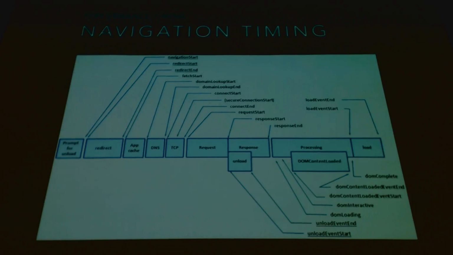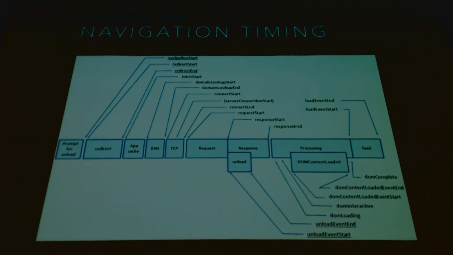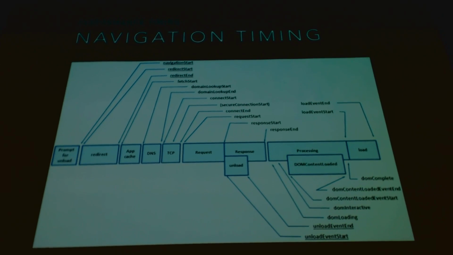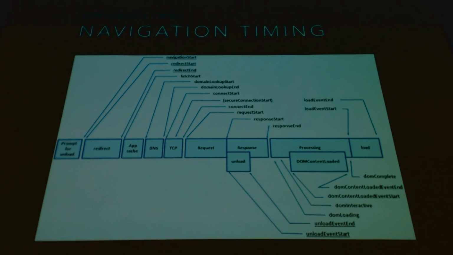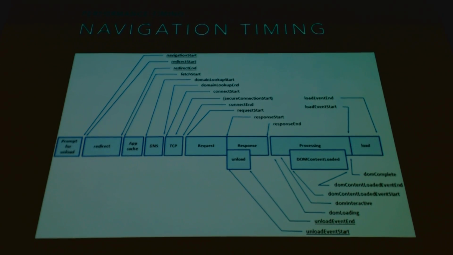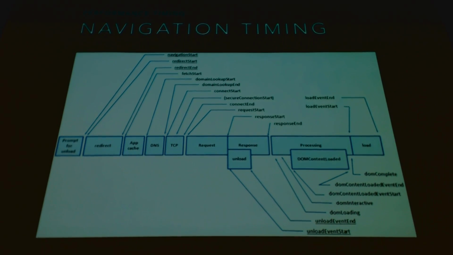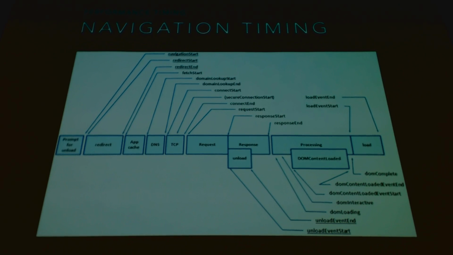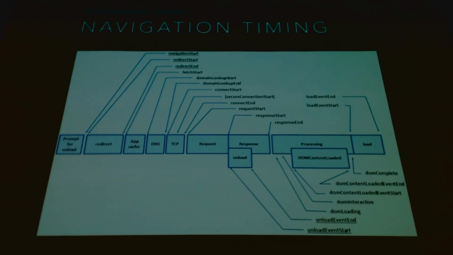So what navigation timing does is it gives us information about how long the page took to load at various parts of its loading cycle. So when the user initiated a request, either by typing in a URL or clicking a link or clicking on a bookmark, right, that request starts. And what the browser does is it has to do various things. It needs to do a DNS lookup. It needs to first check if that resource is already in its cache. Then it opens a TCP connection. It may need to do SSL negotiation over that TCP connection, then make a request. If that response has any redirects, it has to follow those redirects, and then finally get to your content. So it goes through a whole series of steps before it gets to your content, and that's what the navigation timing API tells us. It tells us when each of those steps happen.